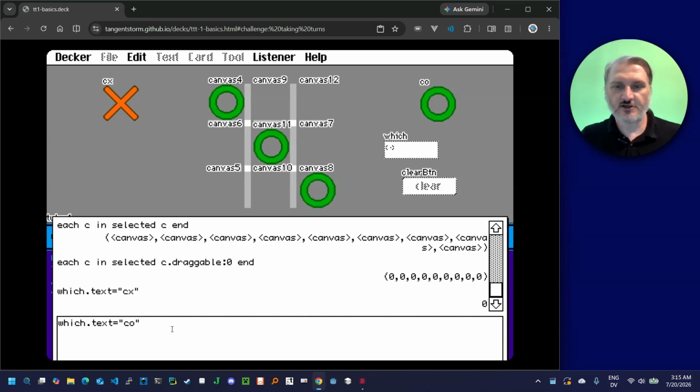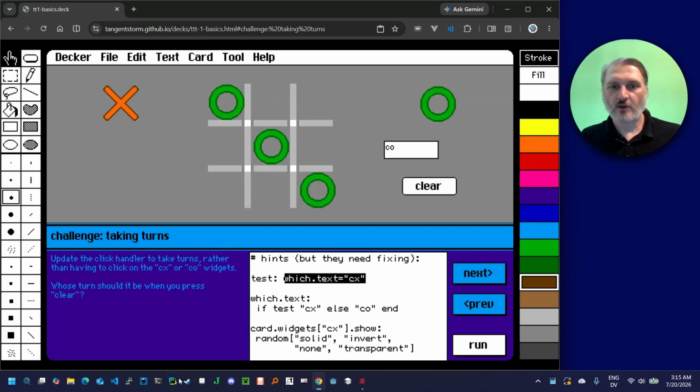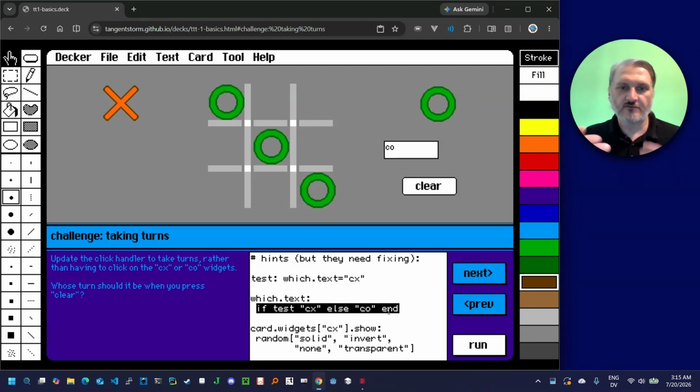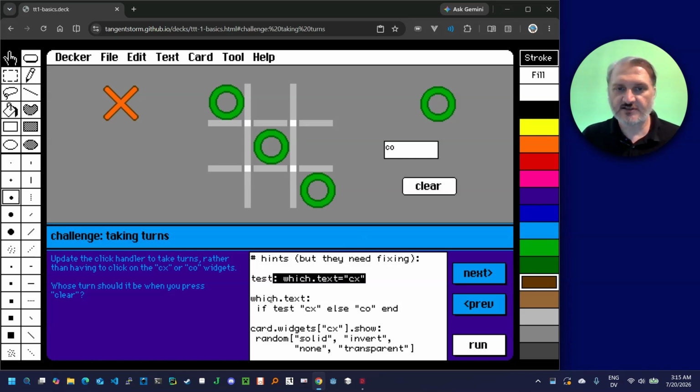So if we say CO, then that's true, or 1, right? So this is an assignment, and we're saying the result of this expression is what is assigned to the text. So if the text is CX, that was the test, then we're going to set it to CX, LCO. Obviously that's backwards, and so the fix is to do this. Now, every time we click it, it'll toggle.